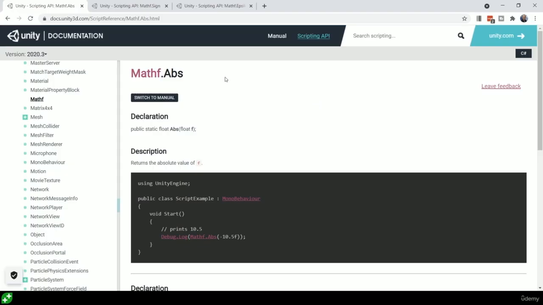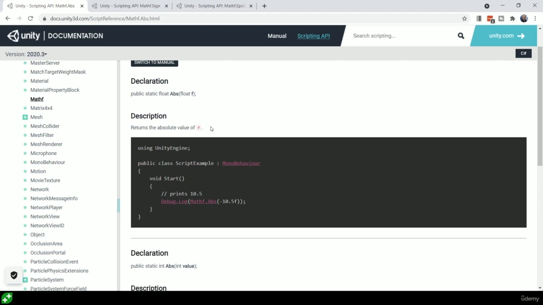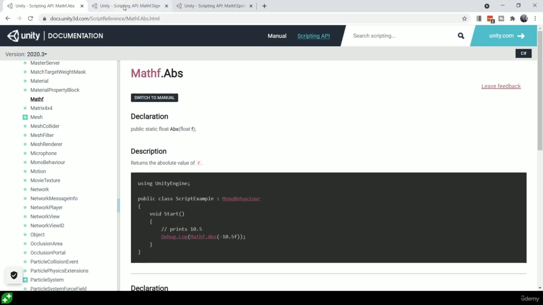And the other bit of setup I'm going to take you through here, we're going to be using some different Mathf methods. We're going to be using Mathf.Abs, which is absolute. It's not like rock hard abs of steel six-pack. It's abs as in absolute. And that is going to allow us to say, what's the absolute value of our number? If you're not familiar with absolute value, it means no matter what sign is on there, positive or negative, we make it the positive value. So if minus 10.5, you can see in the example here, becomes 10.5. So it's a way of us just cleaning away the sign, so we just get the absolute value irrespective of the sign. That's Mathf.Abs.